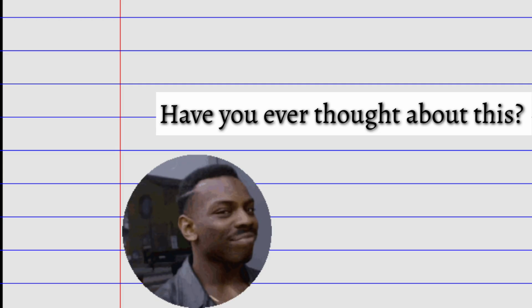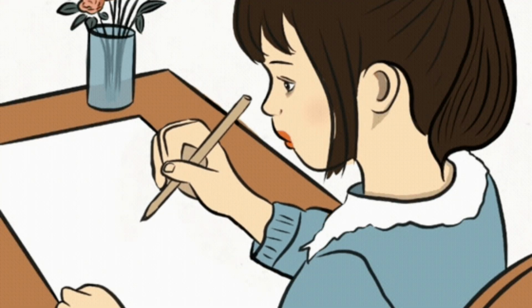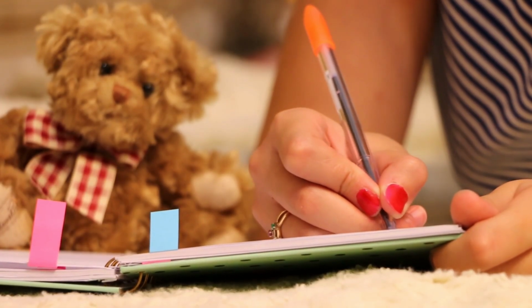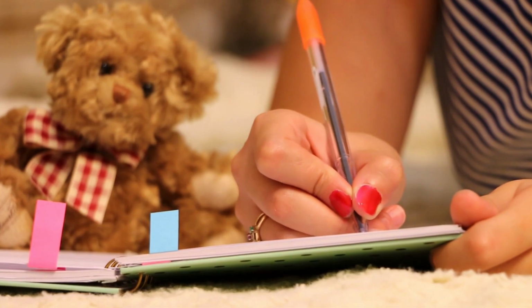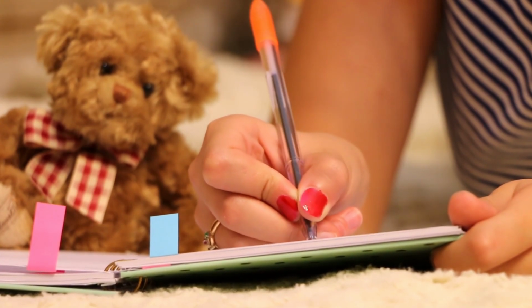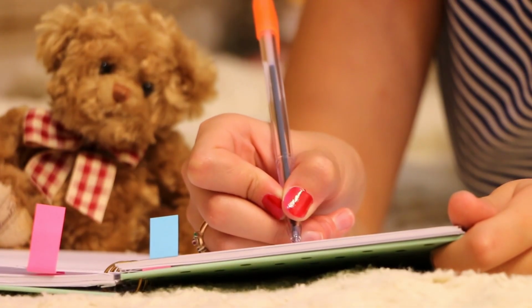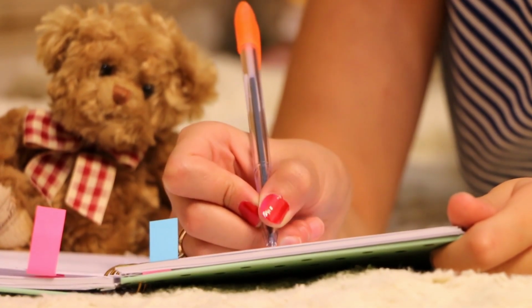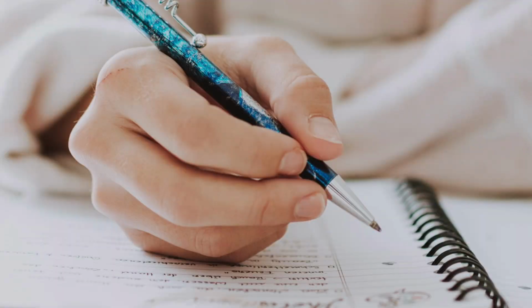The notebook margin was never invented for teachers, and it wasn't designed for neatness. It was actually engineered as a shield against a silent, furry predator that used to destroy human knowledge. If it weren't for that exact line, some of history's greatest ideas, formulas, and stories would have been completely lost to time. To understand why that line exists, we have to travel back to the 18th and 19th centuries.